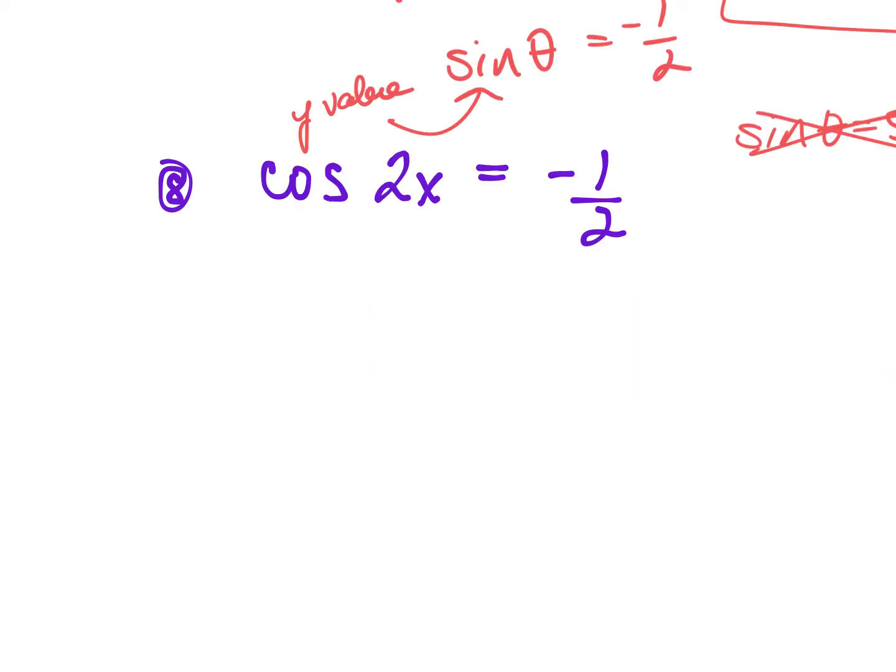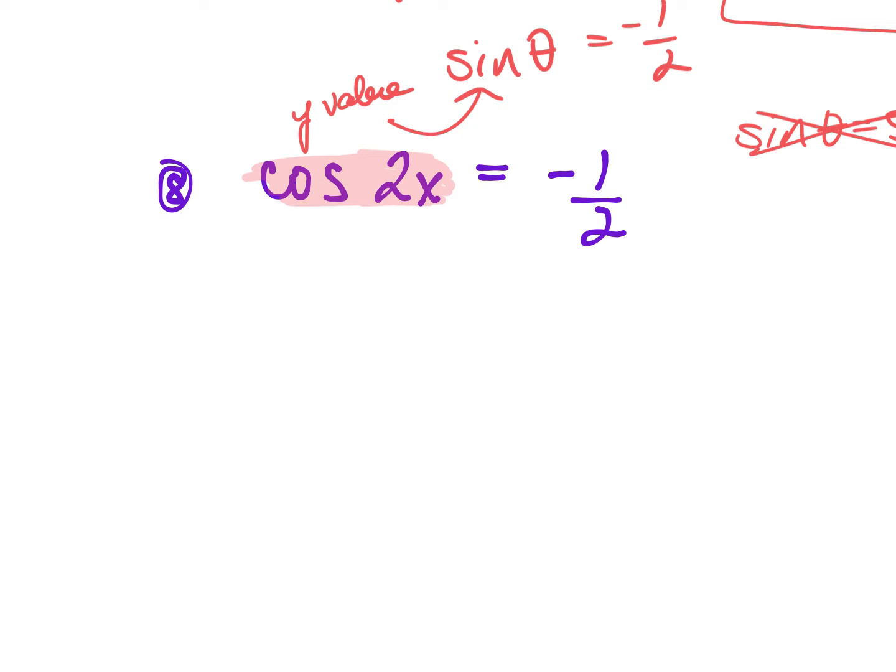All right, how is number 8 a tad bit different? There's a 2. Look, this is a multiple angle problem because there's a 2 stuck right here. Can I divide by 2? No. I cannot separate the trig function and the variable. So that's just this one extra step I have at the end.